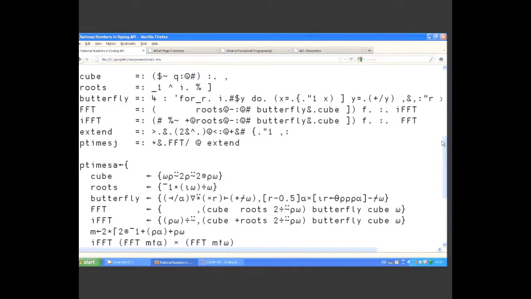Another story that I can tell is that the duo that I was describing is indicated by ampersand dot in J. So it's used actually quite a few times in here.